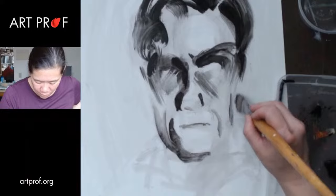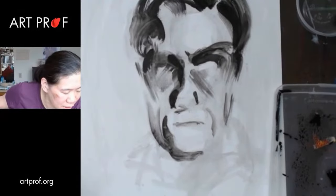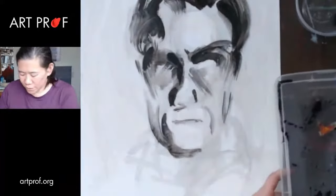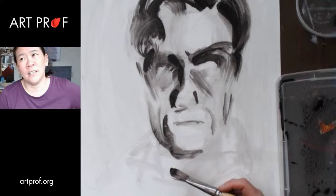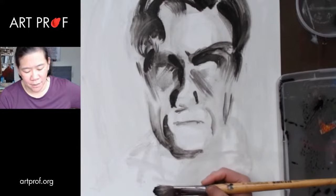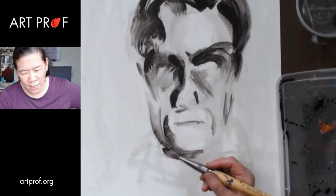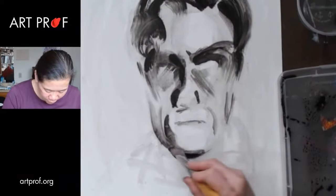Get some ears. Okay. And now let's switch to the other photo so I can get in the shirt. So far, between the grape seed, Schmincke, and the Nitram, basically this is thicker. The Schmincke is thicker. So I'm thinking maybe I do like the Schmincke better. I guess the Cherry Pit one, I probably would use because it's warm. This is very cool and it's not quite what I'm looking for.